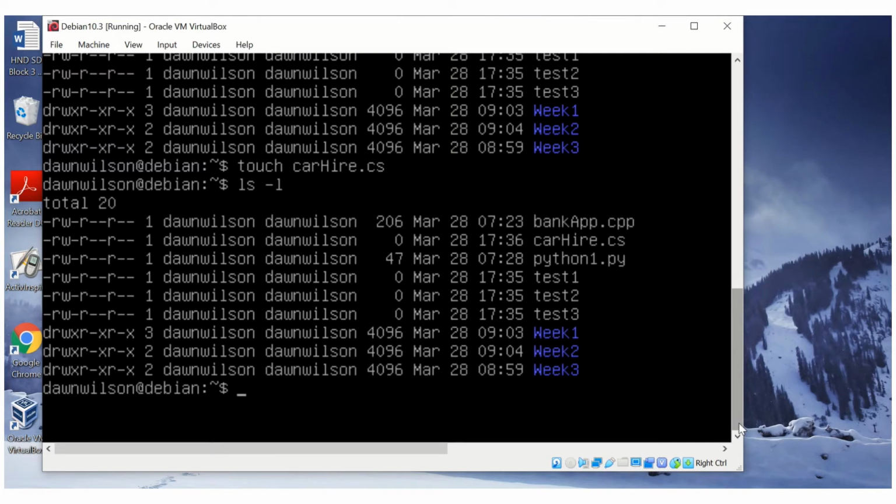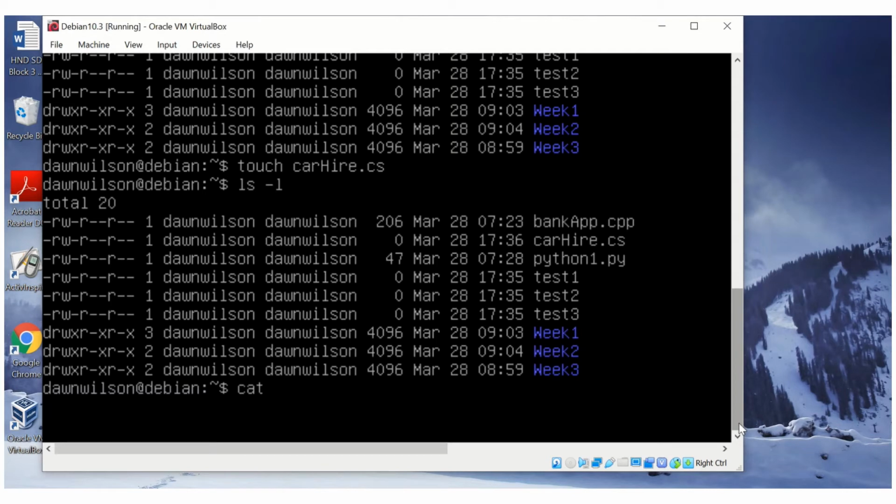So the command we're going to explore for doing both of these, both looking at the content and adding content to a file, is called the cat command, C-A-T, which is short for concatenate. The cat command basically displays file contents out to the screen by default. That's its default behavior. So let's pick a file.